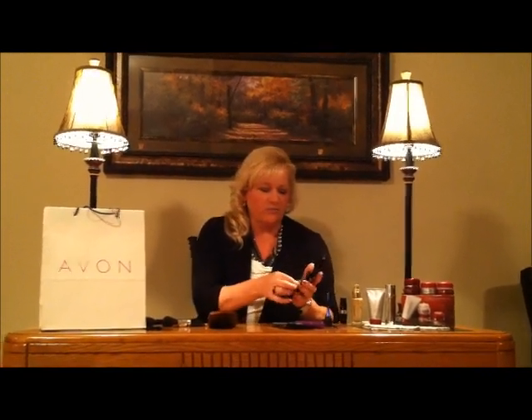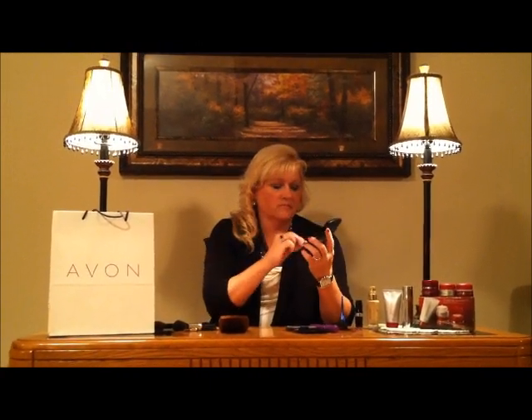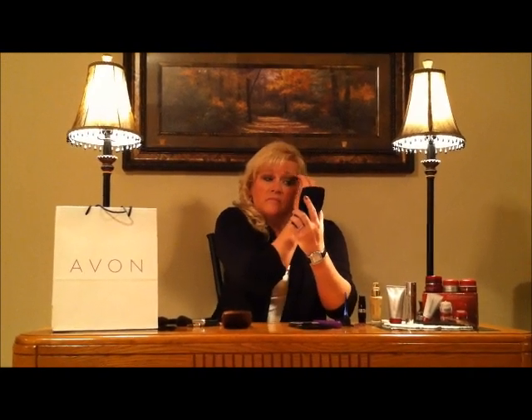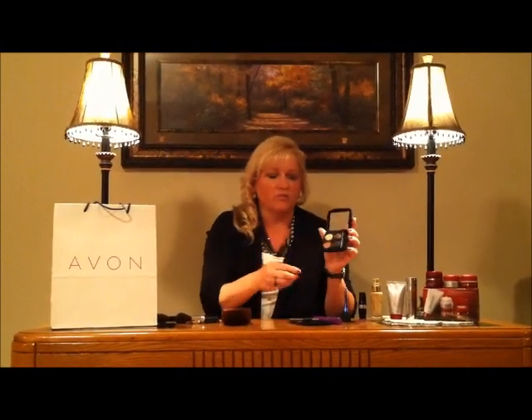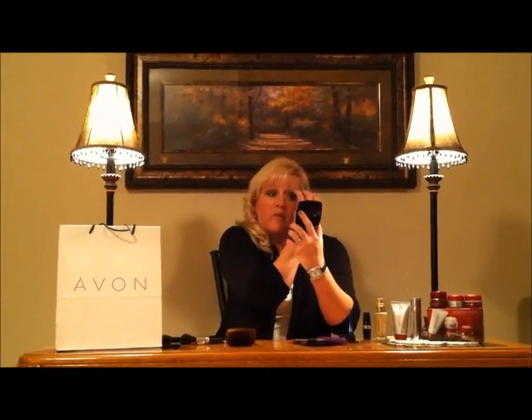The eye palette I've chosen is called Attractions. We're going to do the peach — the lightest peachy color right on the arch of your eyebrow. Same thing with the other eye. Then you're going to follow through with the second color, a little bit darker tone, and that's going to go all over your eyelid. Then you're going to choose the darker blue and that's going to go in the crease for a little more dramatic effect for a party. We're using neutrals so it won't matter what you already have on, and you can do this with any color that you please.